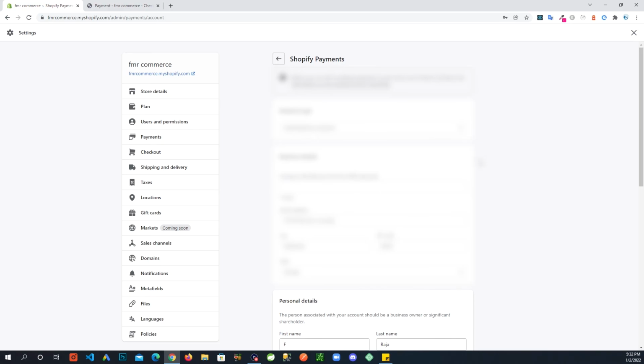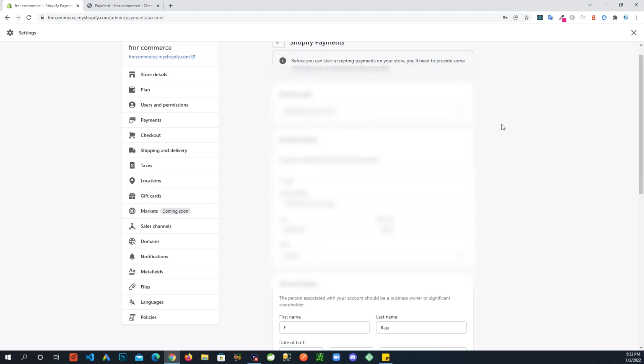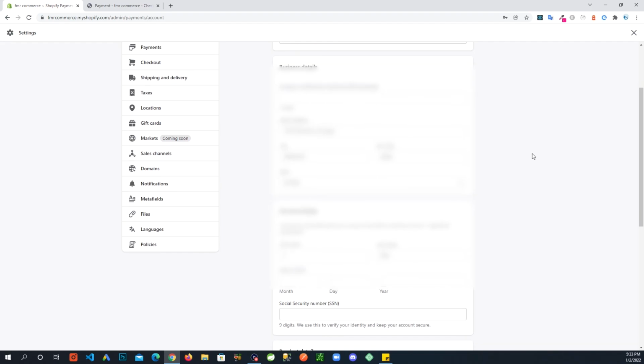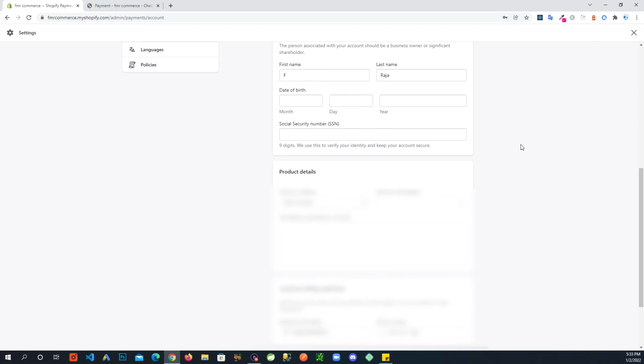Now, here is some business related data Shopify needs to know about. So business type, do you have an LLC, are you an individual sole proprietor, and you can select all those options in here, along with your business details and your address, all that in here.